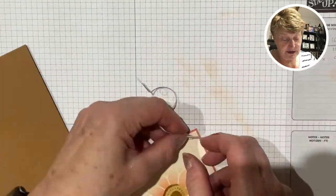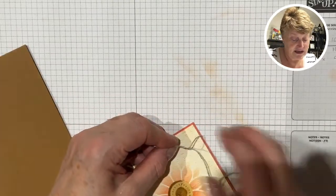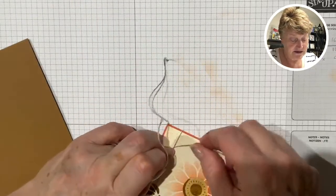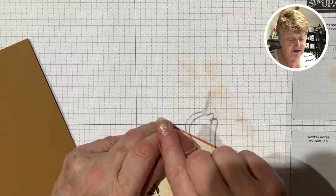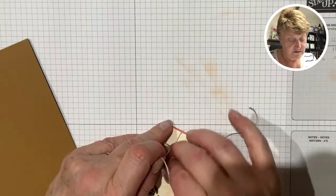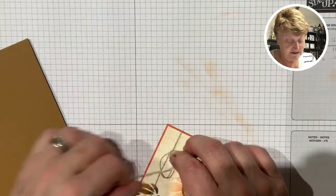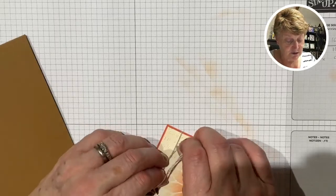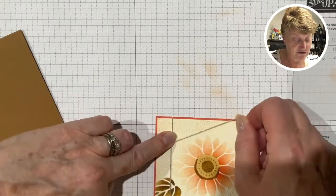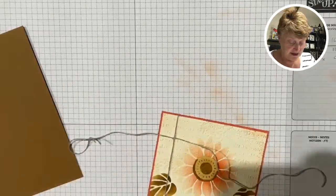So I'm going to tie this with a little bow. I want this up to be fairly near the top. It's quite springy, this one. This is linen thread. Okay, now I'm going to take the left over the right and do it as a reef knot, proper knot. Bring that through there. You can't see because all the threads keep coming back. It's because it's on a spool. I used to like them when they were on a card, because at least you've got long length. This is all around the corner. So I've tied a little knot there. Now they're going to behave themselves, okay?